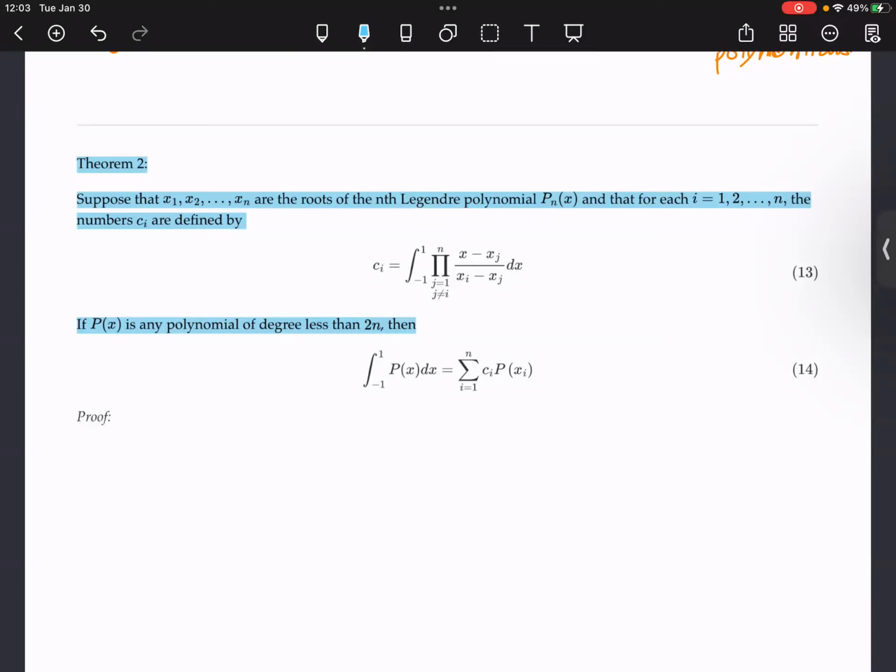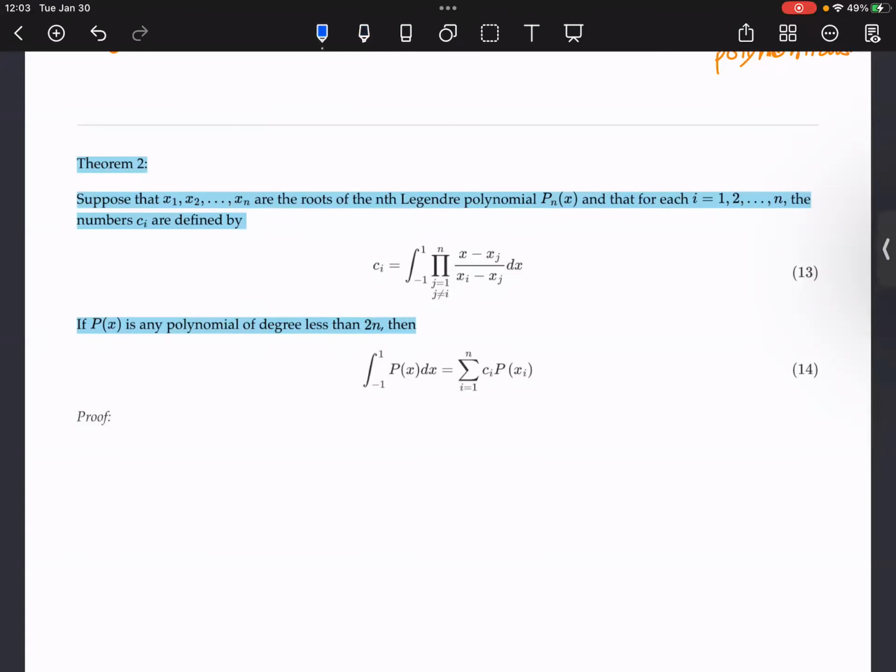But it's good to consider the complex root as well. It's really a good question. What if it has a complex root? But here for the Legendre polynomials, we do not have the complex root. We have real roots. So this is theorem 2. And any other questions about the statement?